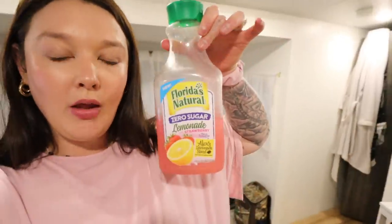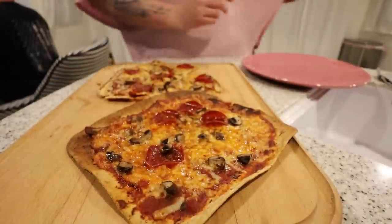To know what I'm drinking, it's zero sugar strawberry lemonade. And then I mix it with a cherry limeade ice for a little bubbly. And it's really refreshing and really good. You could add, to make it even better, some lime zest or like lime juice would be delicious. But it's super refreshing. That's what I'm having. So yummy.